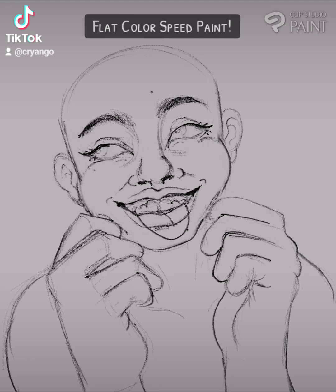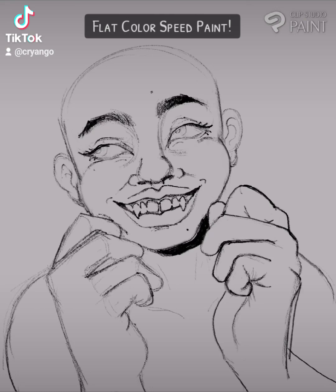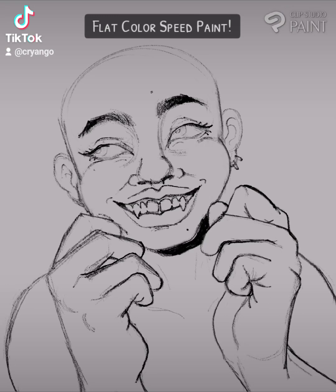I started drawing her with her tongue out because I thought that was very cheeky and playful, but I decided against it because I have been watching the show Interview with a Vampire. So the influence of vampires made me add some vampire teeth, and I thought it came out really cute. I also did a little bit of black hard shading underneath the neck to show the separation, like between the head and the neck, the shoulders, etc.